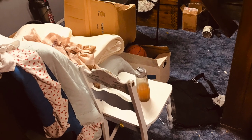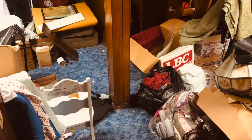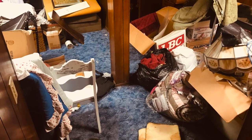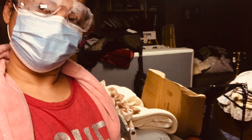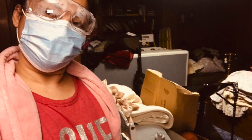This is like a storage basement that I need to work on. I want this basement to look brighter and clean. So it's time to donate some clothes. I've donated 60 bags already. So it's time to put all this leftover to the garbage.